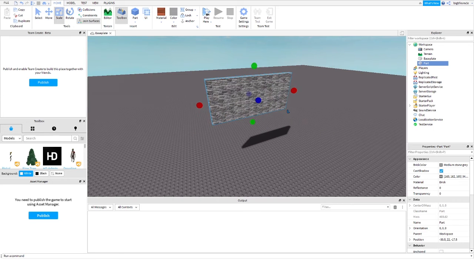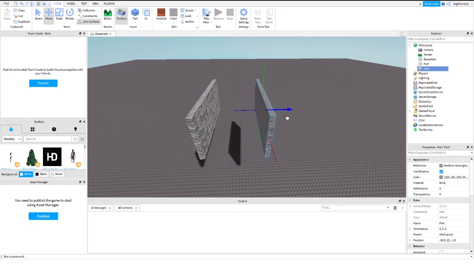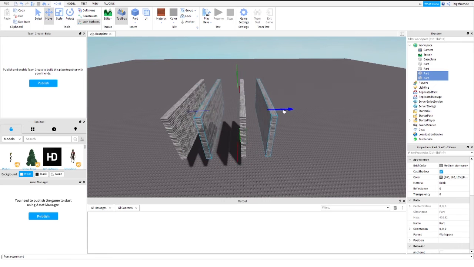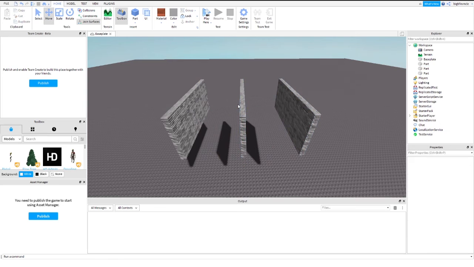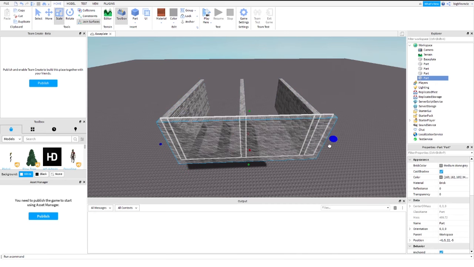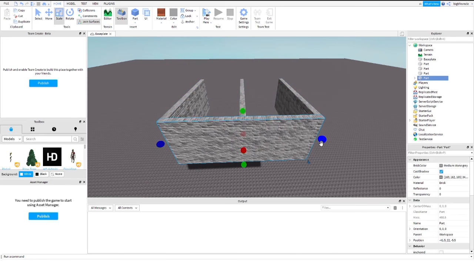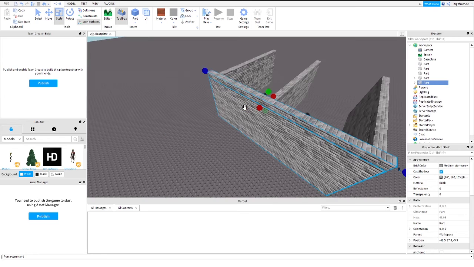upwards. Now I'm going to Control D this, and then you're going to want to have a space for the players to sit, and highlight both of them, duplicate them, and do this so that you have an equal amount of space between them, and delete one of the middle ones since there are two there now. And then you're going to want to have a back wall, which is pretty simple to make, just like this, like that. And then you're going to want a roof, of course, so just add an extra piece like that.